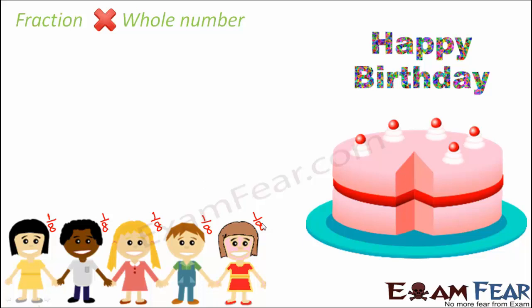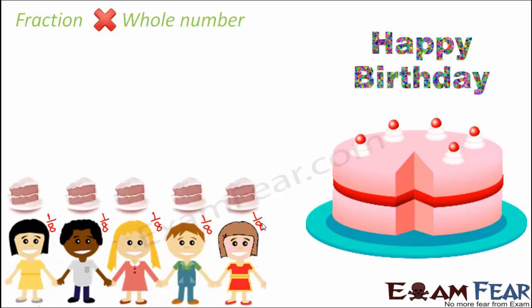Right? So now what we did was we started giving one slice to each of them. We gave each one of them 1/8 of the cake. If I now ask you, in total, what fraction of the cake was eaten up by your friends together? That means, how much of the cake did the 5 of them together eat? Each one ate 1/8 of the cake. But how many of them ate? 5 of them. So 1/8 needs to be multiplied by 5. When you multiply it by 5, whatever you get gives you the part of the cake that is eaten up by all these 5 kids.